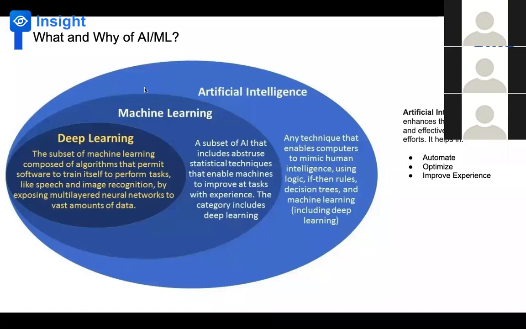Machine learning is a subset of AI. It enables machines to improve tasks with experience. Without programming a machine, you are able to teach and adapt a machine to do a particular task. While deep learning is a further subset of machine learning. You can think about deep learning as a multi-layered machine learning approach where there are multiple machine learning algorithms running all in a neural network, and its output helps you in the decision making.